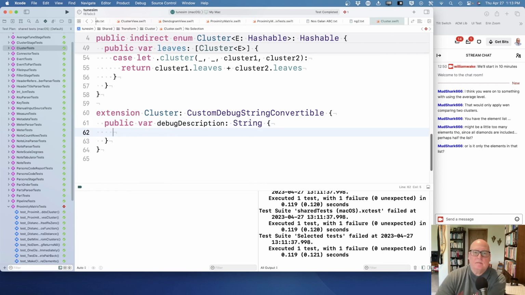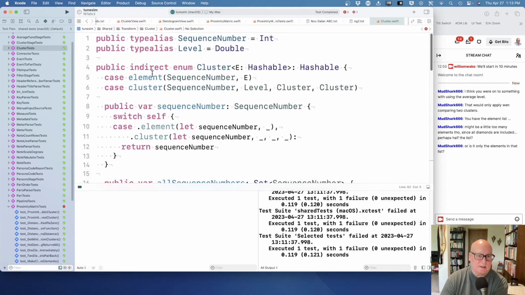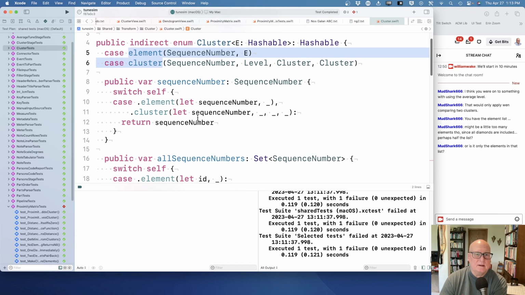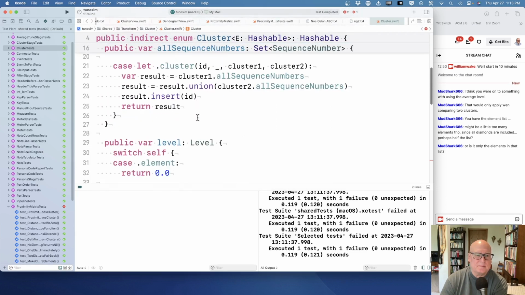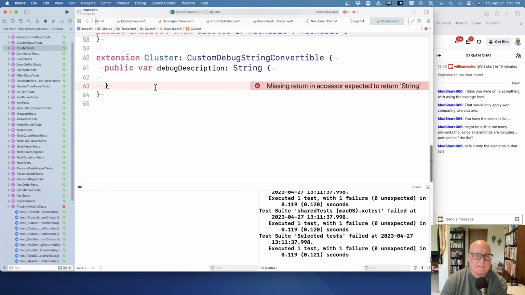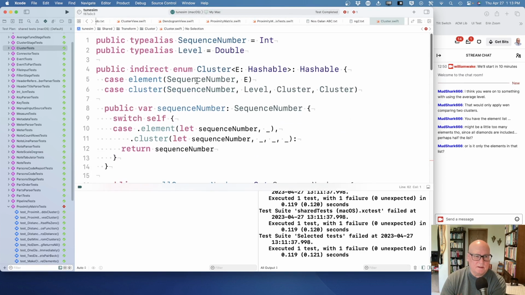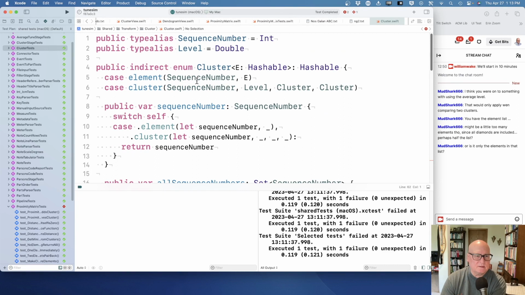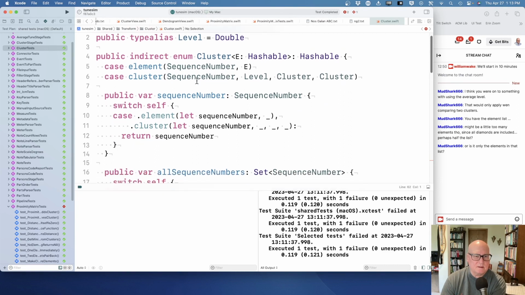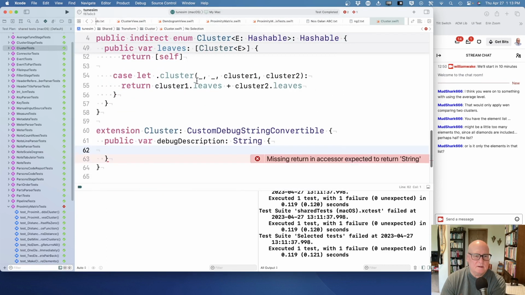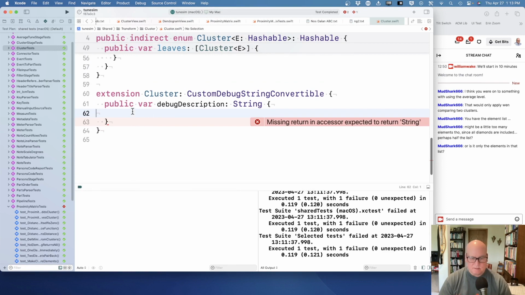Okay. All right, so cluster has 2 cases, element and cluster. All right, so if I just write cluster, well, let's see what happens.